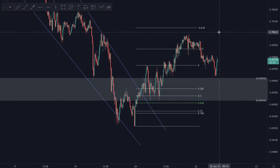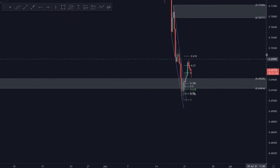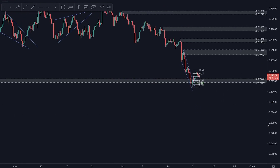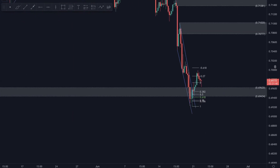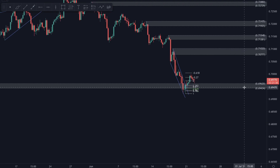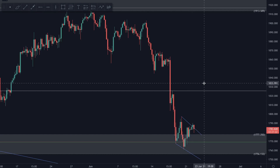What I'm expecting from NZD/USD is definitely a push further back up into the highs. But once again we're very heavily dependent on what the DXY will form. This week I'm mainly going to be waiting for the DXY to form a more logical pattern before taking any real setups on the DXY pairs.